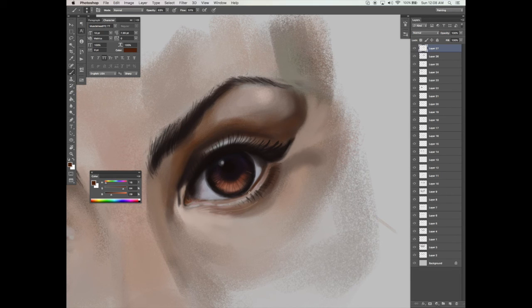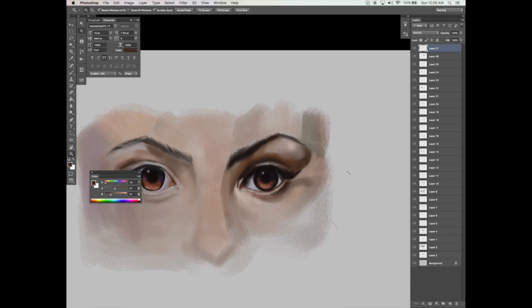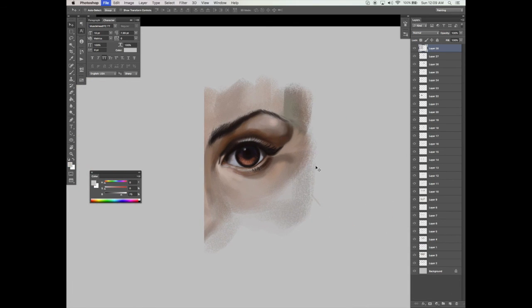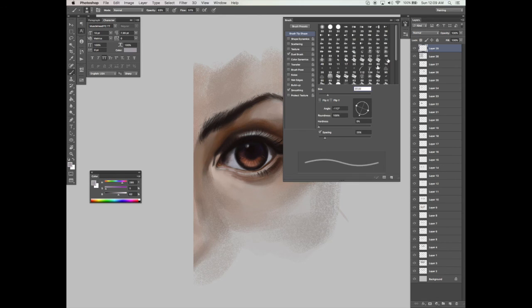Now I'm just adding in lashes to the bottom half of the eye, just quick short strokes, nothing too much in detail. And now we're mostly done. I'm just going to quickly make another layer and hide the left eye. We don't need to be distracted by it anymore. But just remember, all the stuff that I did for this eye, just replicate it onto the next one.